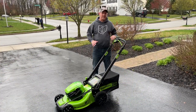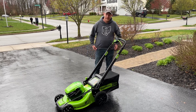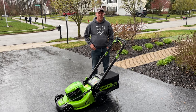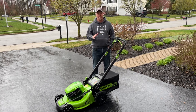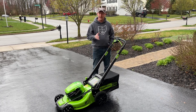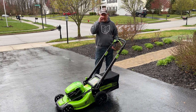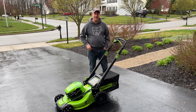So the final thing I want to talk about was why I finally decided to go with an electric mower. I'm not some big green focused person. I drive a Nissan Armada. See, I care about the environment, but that's not what led me to buy this. I knew at some point we'd potentially try out electric. My neighbor had an electric mower and he was very impressed with it. So I asked him some questions about his mower and he liked it. It was quiet. I kind of noticed that, it did everything he needed to do.